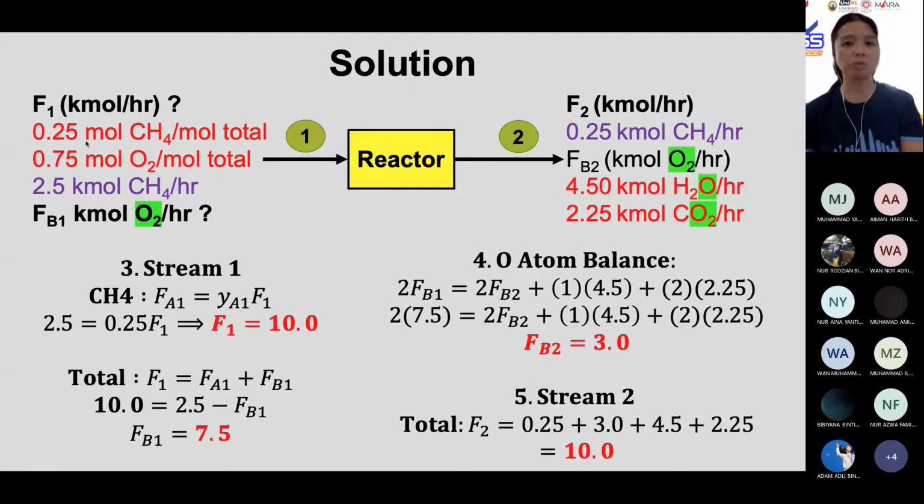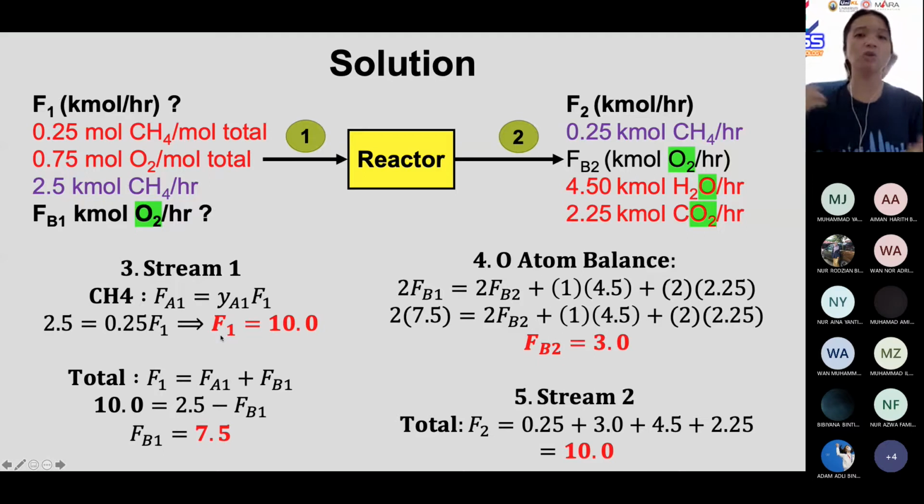So kalau 100% berapa? Darab silang kan? Kalau kamu kira 100%, kamu akan dapat total yang masuk, which is F1. Okay, itu salah satu cara kira pengiraan dia. Cara kedua pengiraan dia, kamu juga boleh buat 25% equivalent to 2.5. Kalau O2 75% berapa? Kalau kamu kira untuk 75%, kamu akan dapat untuk O2, which is FB1. So either way, ada kamu nak kira darab silang untuk dapat total, baru kira FB1. Or you darab silang guna 75% to get FB1, baru dapat total. Dalam contoh saya ni, saya kira dulu total, baru dapat FB1.